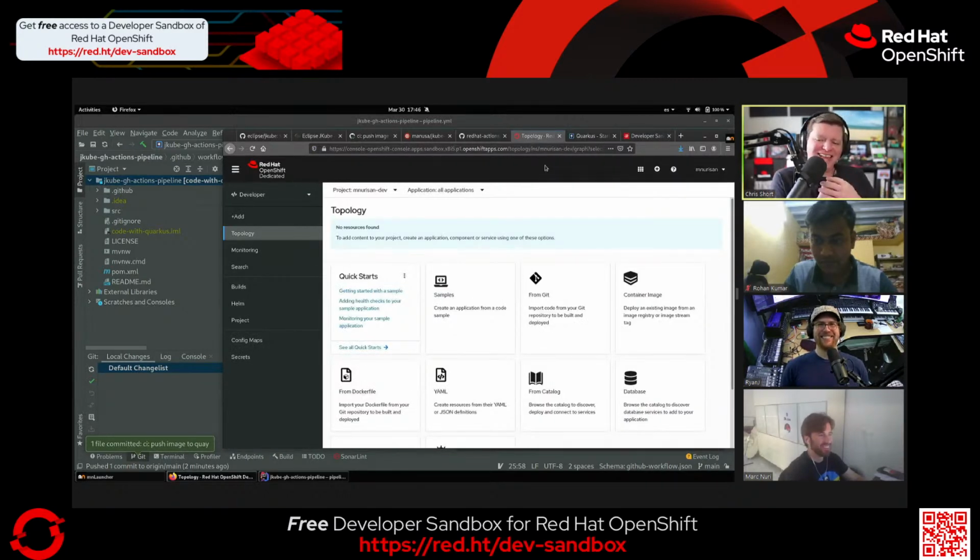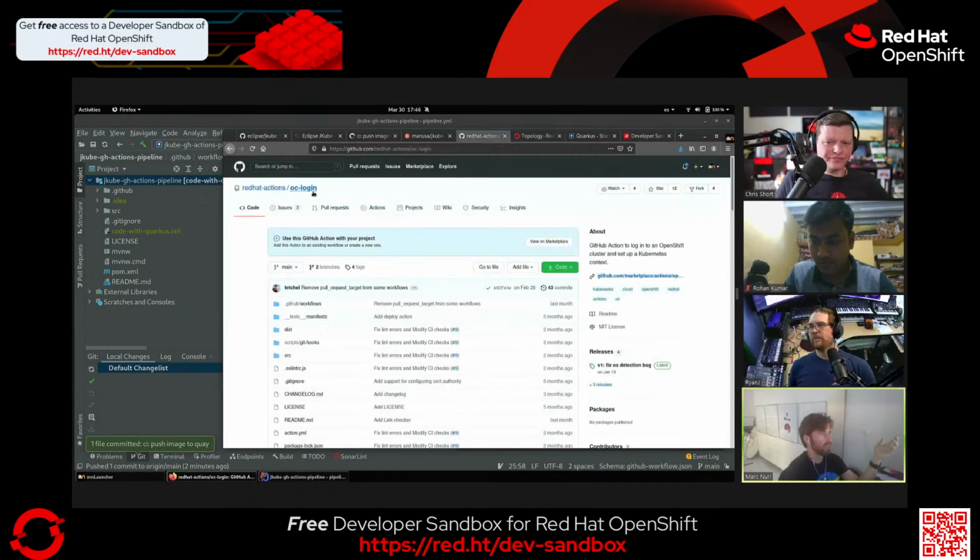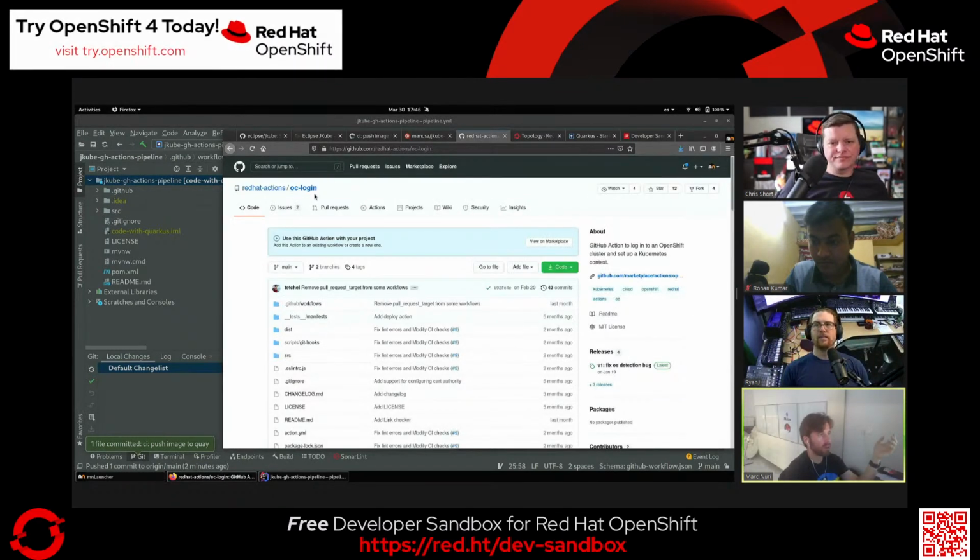Yeah. Okay, so it's really cool because we can get to try OpenShift as developers, and this is my cluster right now. It's clean. One other tool I wanted to show today, because it fits really well with what we are showing, is the OpenShift oc login action to log in to an OpenShift cluster provided by Red Hat.